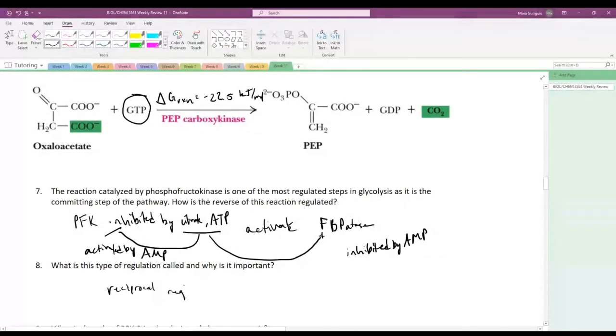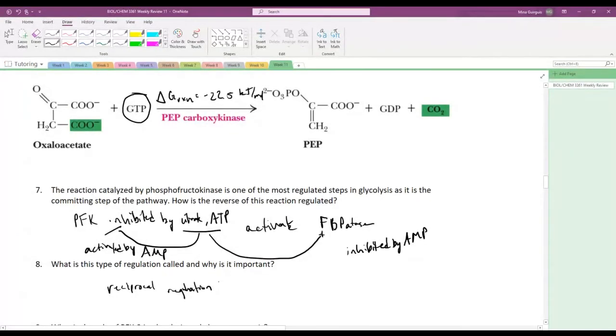Reciprocal regulation is important because this is the reason that our metabolic pathways can be so similar. It's the reason that we can use the same enzymes for reaction 2 and then 4 through 9 of glycolysis as we do in the reverse reactions for gluconeogenesis, because the other ones are inhibited and activated in opposite ways, in order to allow the reactions to occur only when we want them to occur.